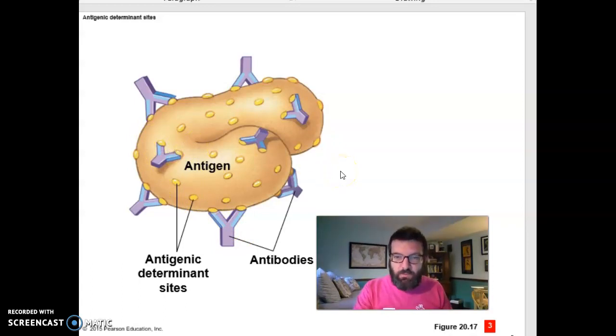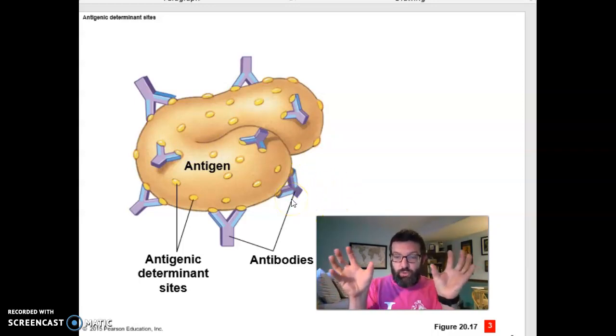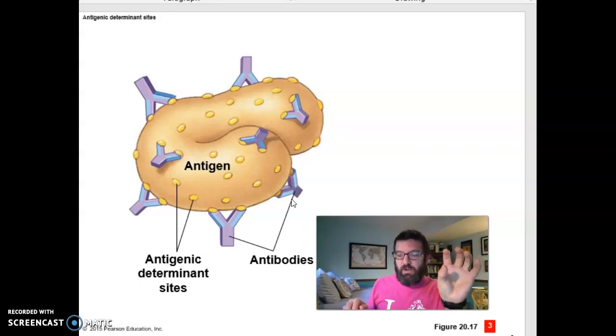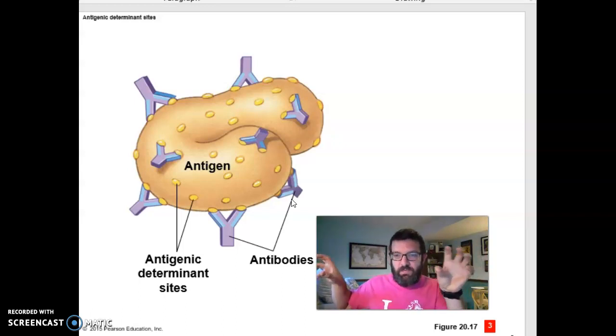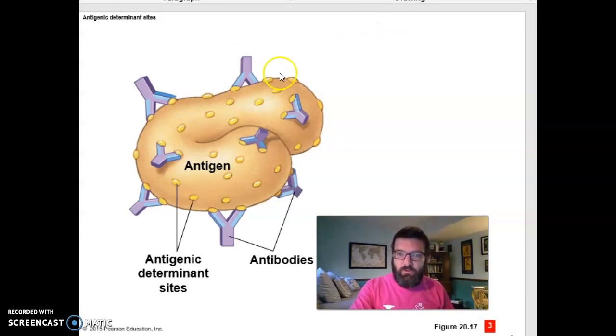But you may recognize this from when we talked about blood antigens and antibodies. These antibodies have two receptor sites. So sometimes one receptor site will bind to an antigenic determinant site on this antigen, and the other one will bind to another antigen, right? So you may end up getting two bacteria or two viruses stuck together. Just like the way that your red blood cells will clump up, agglutinate really is the term, when they're attacked by antibodies. So often will pathogens that have particular antigens on them.